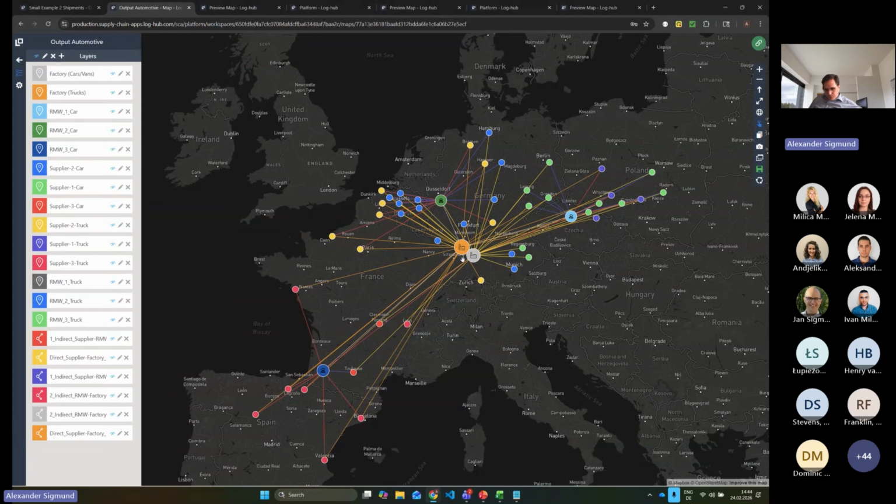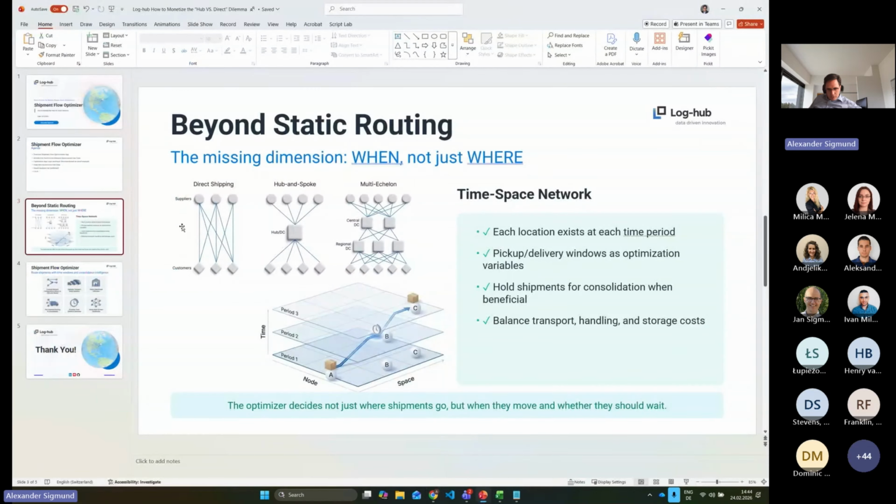So overall, to sum it up before we come to your questions if you have any, let's quickly go back to this overview slide. What is definitely important or new in this application is that we can make decisions over multiple time periods. Like you saw in the small example, we have the possibility to store goods in a warehouse and let shipments wait for a certain time, so that we can achieve this consolidation, for example, on the next day. So this time-space network is definitely new.